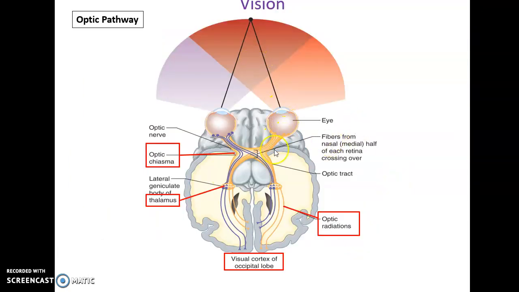So we have the sensory neurons traveling from the retina. They pass through a structure called the optic chiasm, where half of the sensory neurons travel to the other side of the brain. From there, they go to the thalamus, and then from the thalamus to the visual cortex of the occipital lobes. So again, from the retina, we have sensory neurons traveling through the optic chiasm, where they might switch over, from there to the thalamus, and then there the signal gets further transmitted to the visual cortex of the occipital lobe.